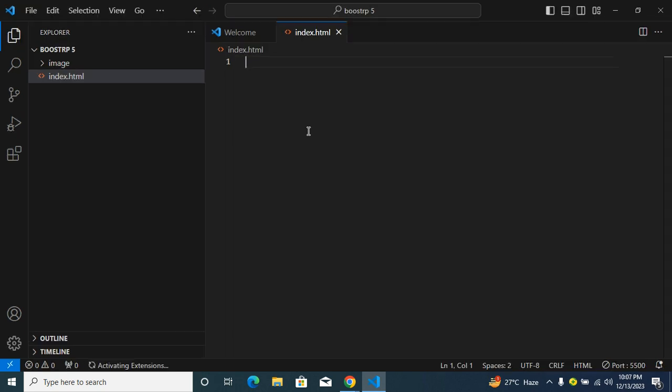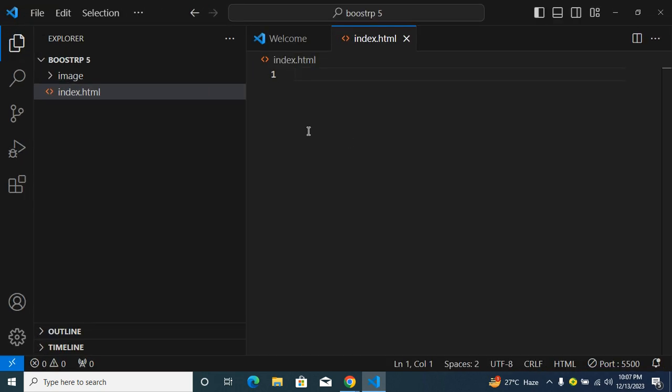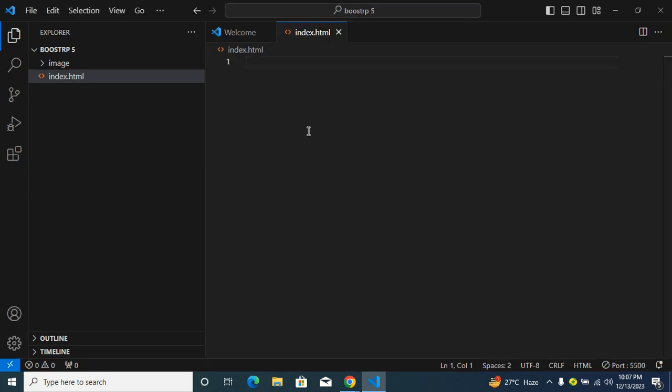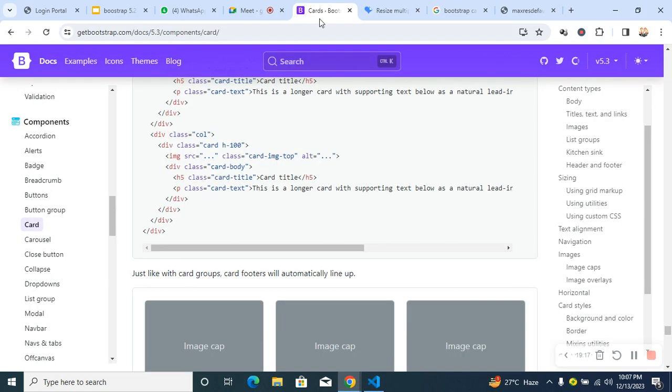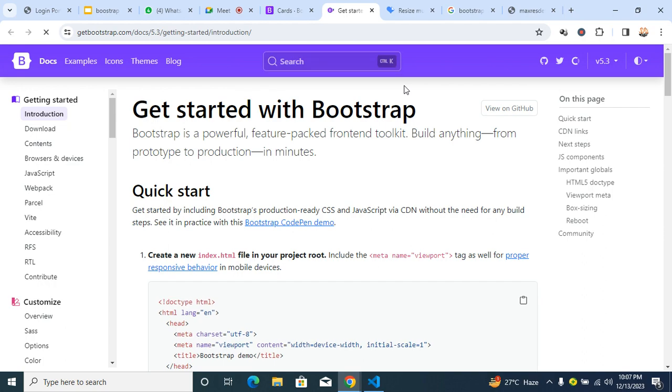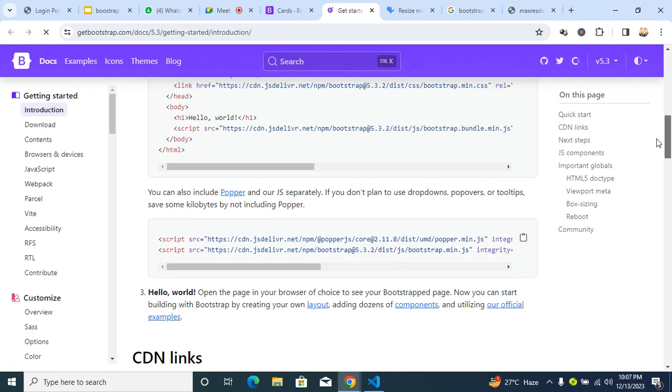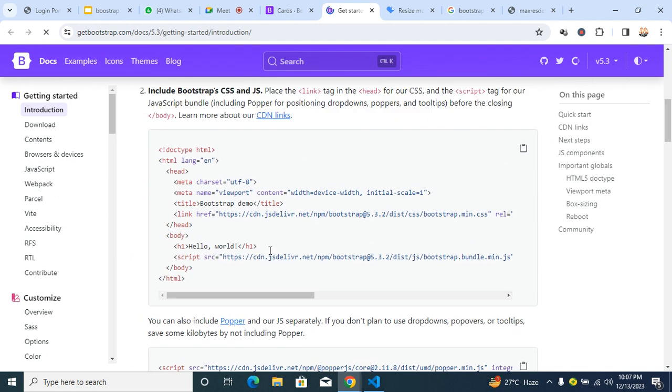Please pardon me, I've not set up this system very well, in case you're not seeing my screen. Okay, quickly, I'm going to copy my Bootstrap starter document. Of course, here, quickly copy this.